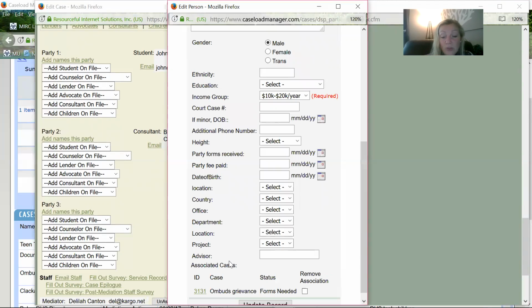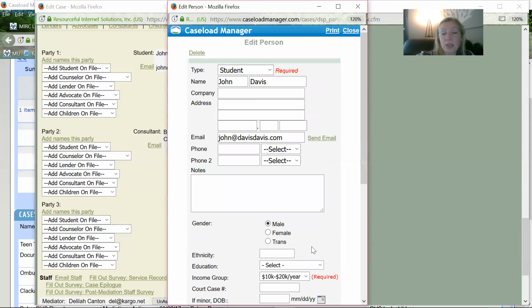So if you decide, and again, this is a feature that you can add on or you can take away, if you decide that at the close of the case, you want to get rid of all of the identifying information, then you can do that. That's an option. And it might be that you want to keep track of that information for certain people, but not for others. Here's an example.